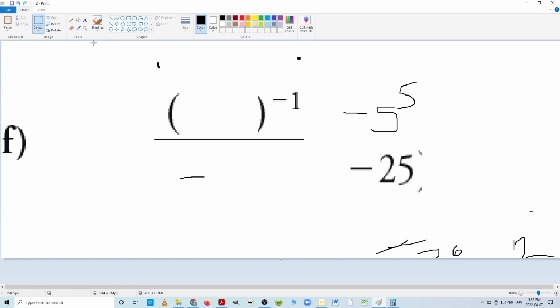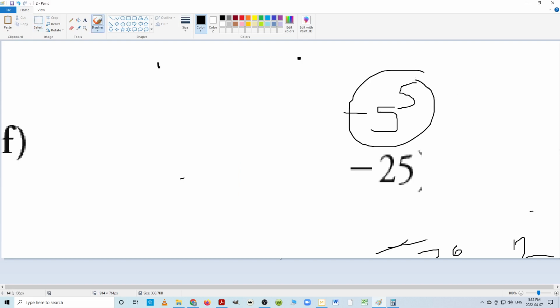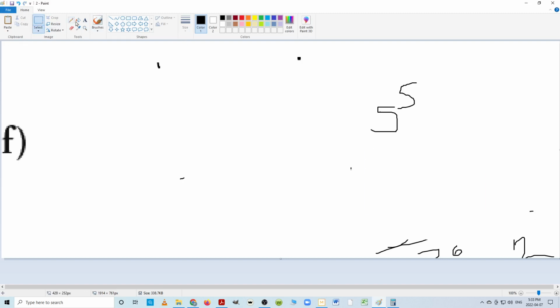So it's like that. And I'm just going to accept that when it expands, this is minus, and this is minus. So I'm going to end up with a positive. So I'm just going to ignore my pluses and my minuses. And I'm going to accept that 25 down here is 5 to the 2. And then I'm going to subtract them. So the answer is 5 to the 3, or 125.